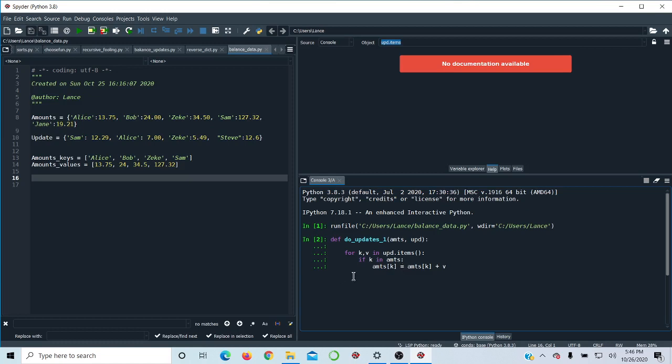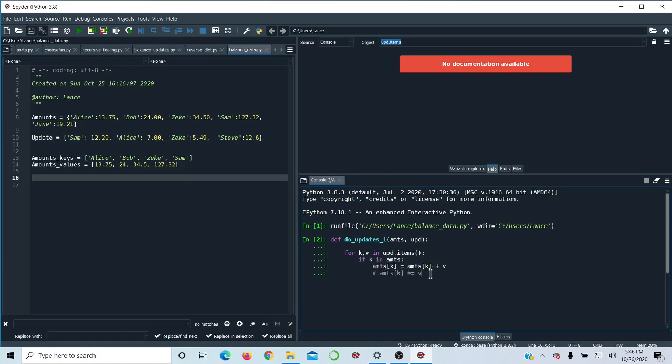Note that you could do that more concisely and more efficiently and impress your friends if you did it as amounts K plus equals V. So that's just syntactical sugar: if you're going to have something on both sides, then you don't have to copy it twice.